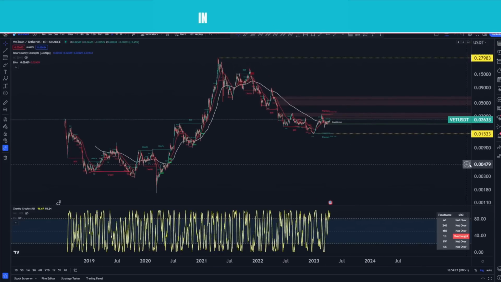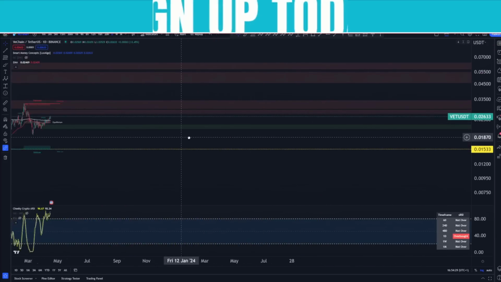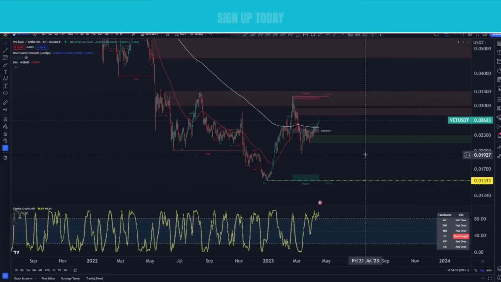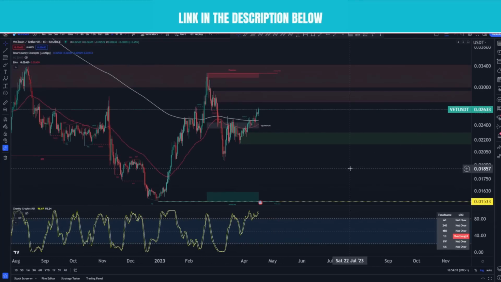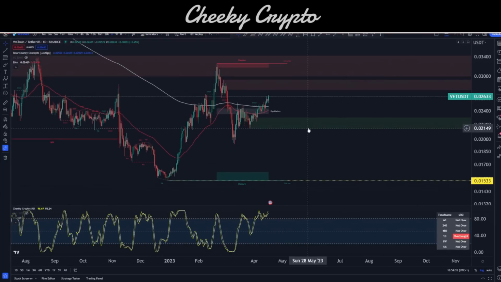So we just need to be patient, let the structures play out, let the price be what the price will be, and accumulate when you see good value in the market. Right now, I think there's a little bit of value to be had, but it's not much. I think ultimately we need to wait for a correction to the downside before we really go heavy in on Vechain. But that's just my humble opinion.